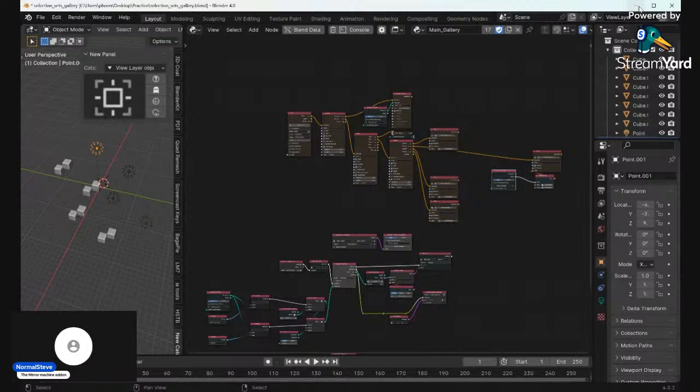One second. My node graphs are pretty massive. Actually, it's kind of fun. Let's see if we can switch over so you guys aren't bored to death.